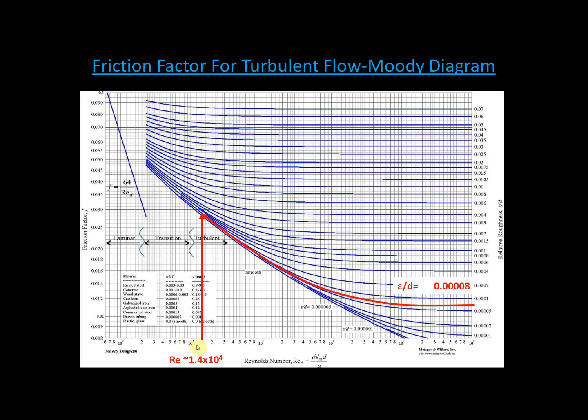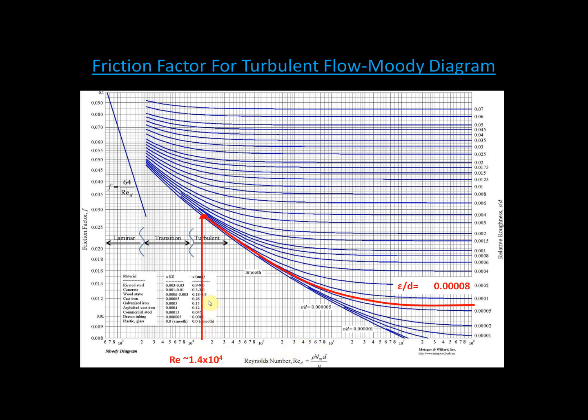So a common student error is to say, let's say they had 1.4 times 10 to the fourth, is to go, oh, it must be somewhere here, because these are all 10 to the fourth. These are all 10 to the third. So you have the 10 to the fourth value. Everything to the right of that is 2 times 10 to the fourth, 3 times 10 to the fourth, etc. 10 to the fifth. Everything to the right of that is 2 times 10 to the fifth. That is a common error. 3 times 10 to the fifth, so on and so forth.